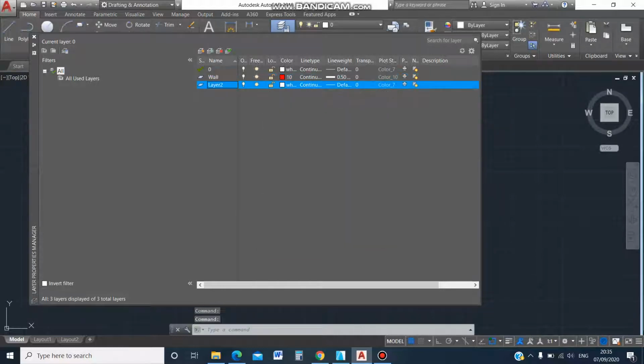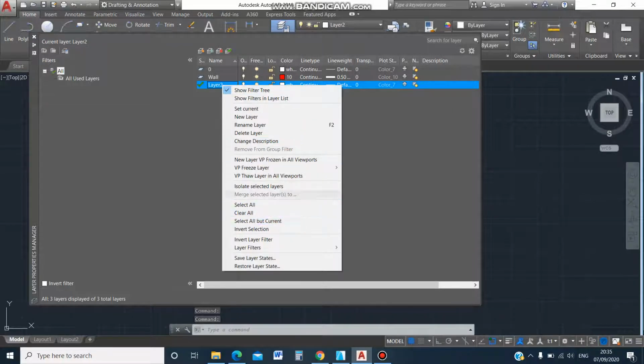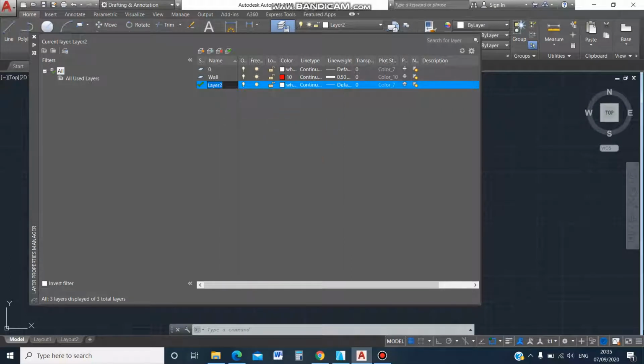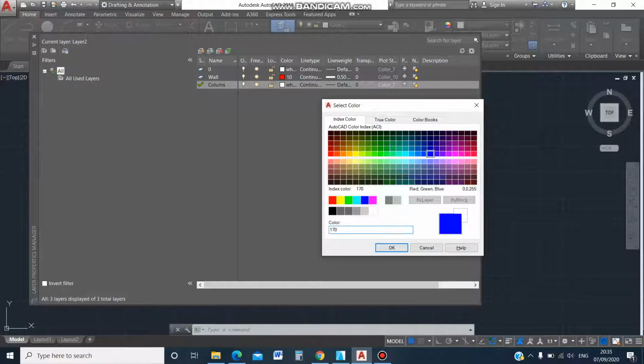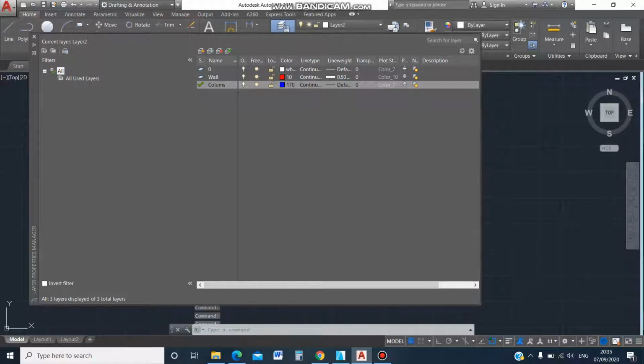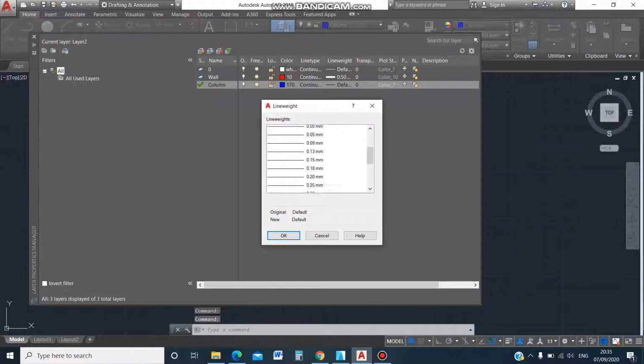Then at layer 2 we click to rename the layer. We go right here, or we can press F2. We make a layer for columns, and right here we choose the color of the columns, and also the line weight is 15.